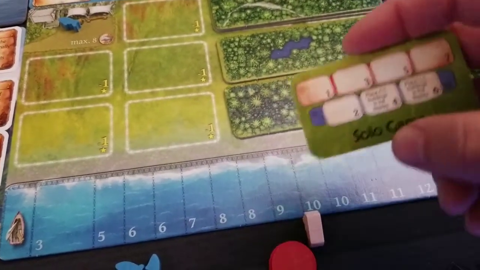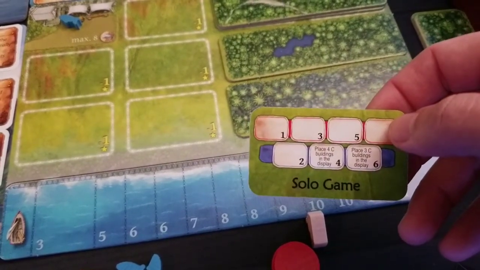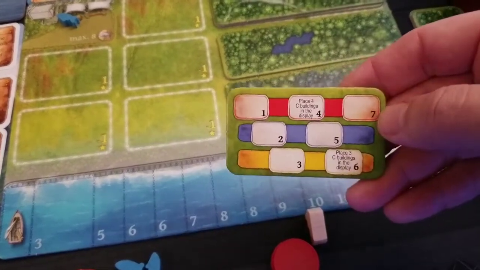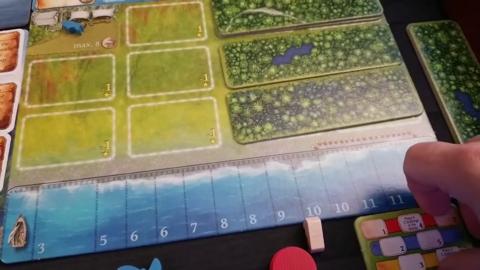And if you're just playing one game, you're just going to use the blue workers and red workers. And if you play the advanced game, where you're playing 3 games back to back, you're going to use the red, blue, and yellow workers.